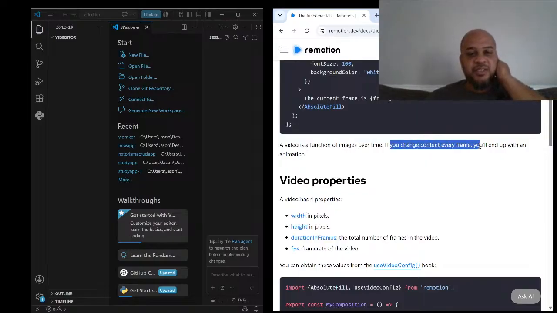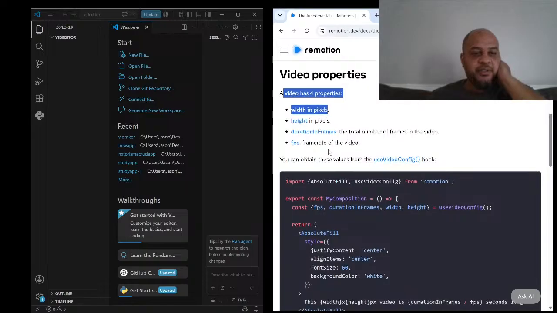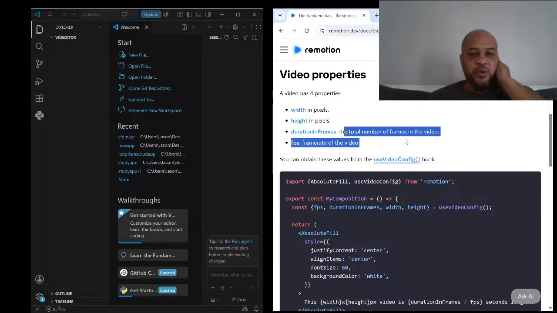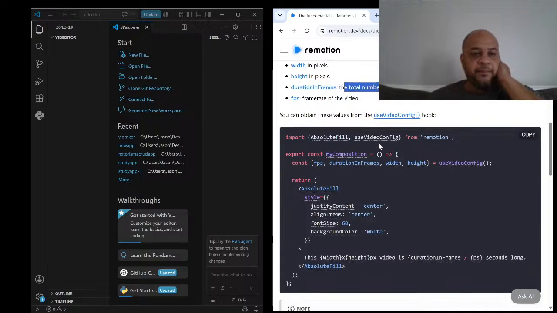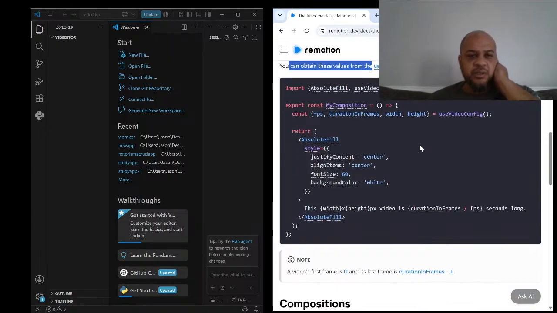If you change content every frame, you'll end up with the animation. Video properties. A video has 4 properties: width, height, duration in frames, the total number of frames in the video, and FPS, the frame rate of the video. You can obtain these values from the useVideoConfig hook.